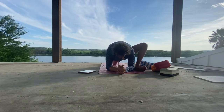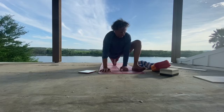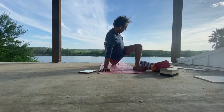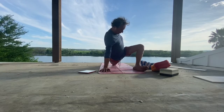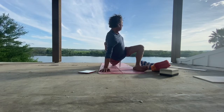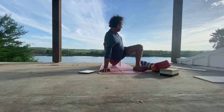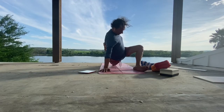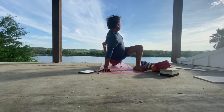Okay, so you can stay exactly where you are in this lizard, or if you like, you can come up onto your hands, if you're on your elbows, taking your left hand to your right foot. Just a little hip flexor work here, the front of the right leg. Maybe putting a little bitty bend in the right elbow, little bitty bend in the left elbow. Just opening up. A little more active stretch, but so effective for releasing the hip flexors, putting a little twist in the spine. Breathing.